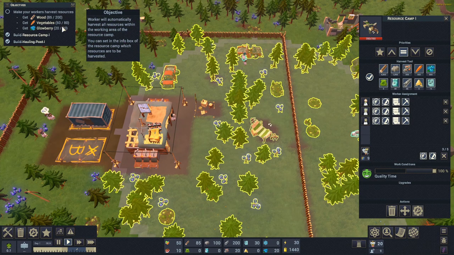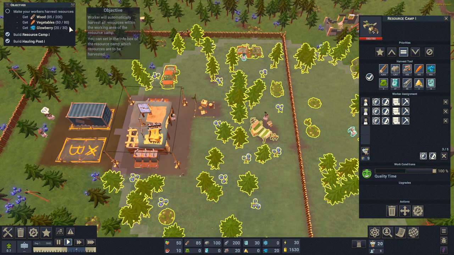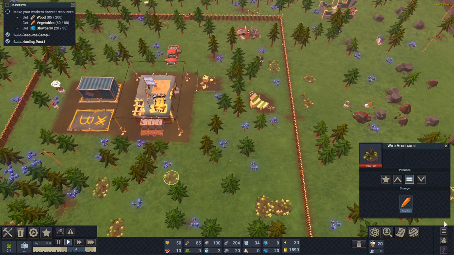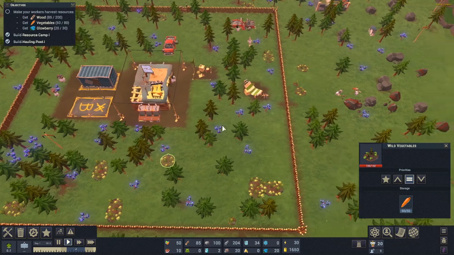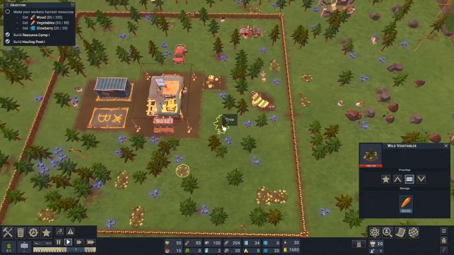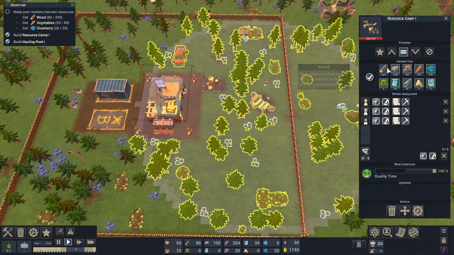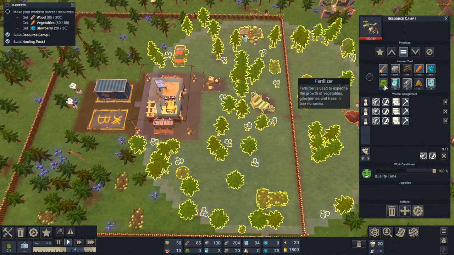All right, now we're going to wait until we fill up 200 wood, 80 vegetables, and 30 glowberries. We have plenty of glowberries and plenty of wild vegetables. They're represented by a carrot, but they're actually just vegetables in general. We can tailor what we want them to go after. Like right now, we don't need ore. We don't need chemicals. We'll let everything else just stay on here.